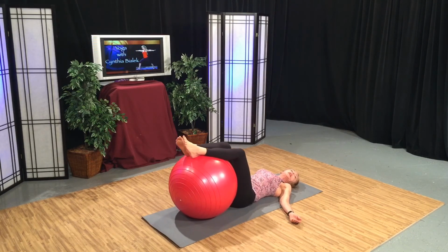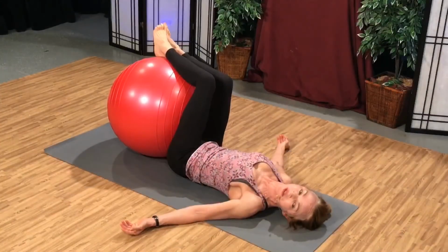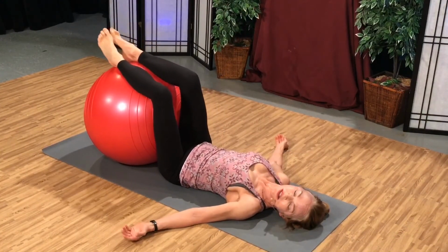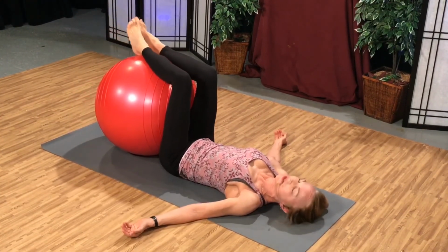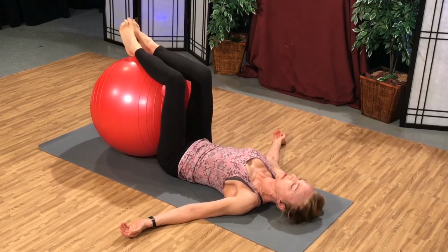Okay, so even if you didn't join us for the previous asanas and limbering exercises, this should feel good on your back.